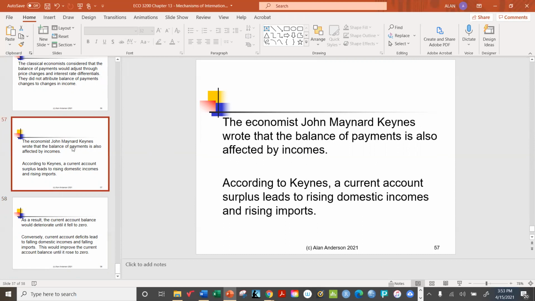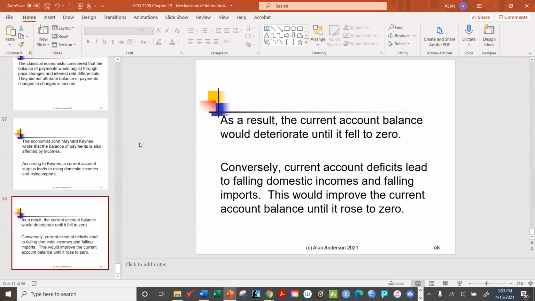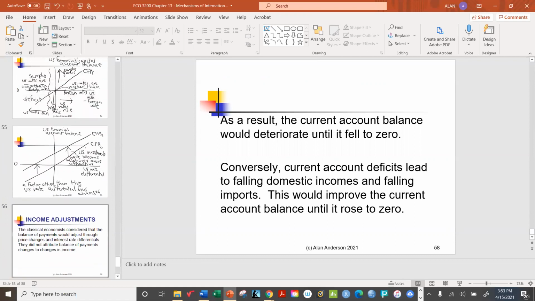So the thing about economic theory, unlike physics, is that once you come up with a theory in physics, it works. That's it. Here, this is different. These theories might have been correct at the time that they were invented, but since economic circumstances are so different now, things that were written by Keynes in the 30s and David Hume in the 18th century may have been valid at the time, but not so much anymore. And that's one of the strange things about economics.